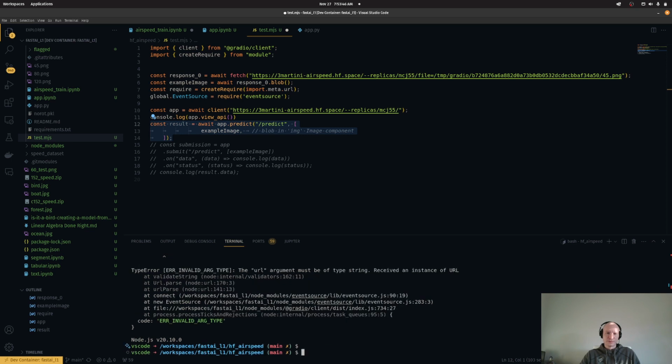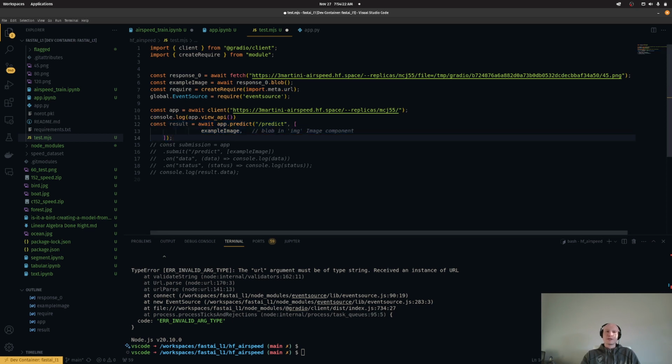Node. URL argument must be type string, and then I went and fixed this by patching the actual Gradio code, and then it just said there was an internal error, looks like FastAPI or Pythonic. What's the library that FastAPI uses? I want to say Pydantic, the one that does the type checking, the model management for it. And it looks like there are errors because I wasn't passing in the image blob, but it's there. I'm pulling it, so whatever.